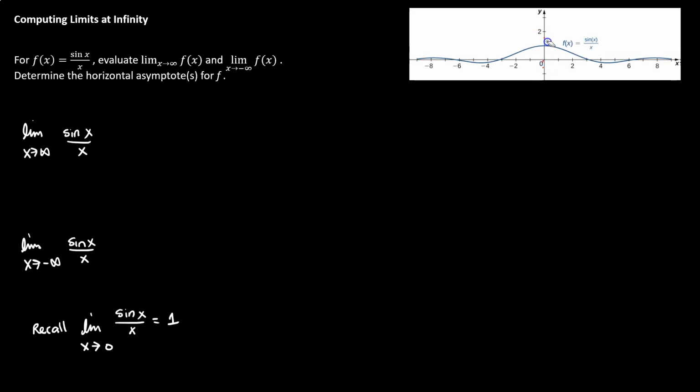But that is not what this problem is asking us. So it's good if we remember that, but make sure that you don't confuse that with what this problem is asking. This problem is saying let x go to infinity, not 0. So in that case, if you tried to plug in infinity over infinity, we don't really know how to deal with that, so let's not go there. I did say that anytime you have x in the denominator and a constant on top, the quotient would go to 0, but we don't have a constant on top, we have sine x on top. So to be able to evaluate these limits, we have to really think critically about our function. So what do we know about sine?